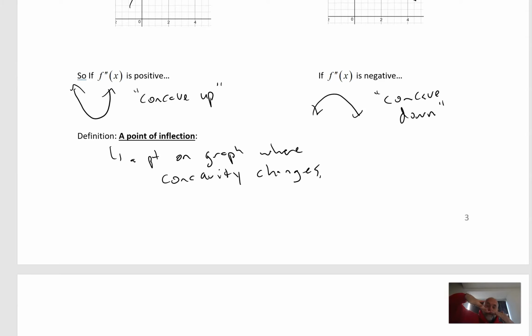Or I could do it like this. Maybe I'll do it like that, a little bit easier. You can see it's concave up before and concave down afterwards, after that point in the middle. So you can have all kinds of graphs like that. It doesn't have to have a derivative of zero like that. It could be going up and then there's a moment where it starts going down, and there's a point in between where it switches from concave up to concave down. That would be a point of inflection.